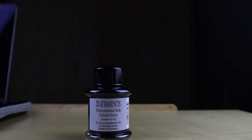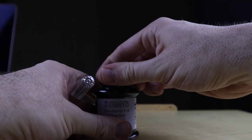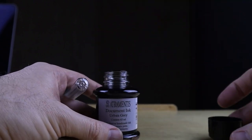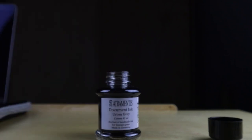Okay, so this is the ink that I committed to, Diatramon Document Ink Urban Gray. I keep saying that wrong. It's an interesting ink. I really like the gray. It almost has a pencil-like color, and it is waterproof. And I have a video on this channel where I tested those inks with water, and they worked really great. And this one was actually my favorite one.